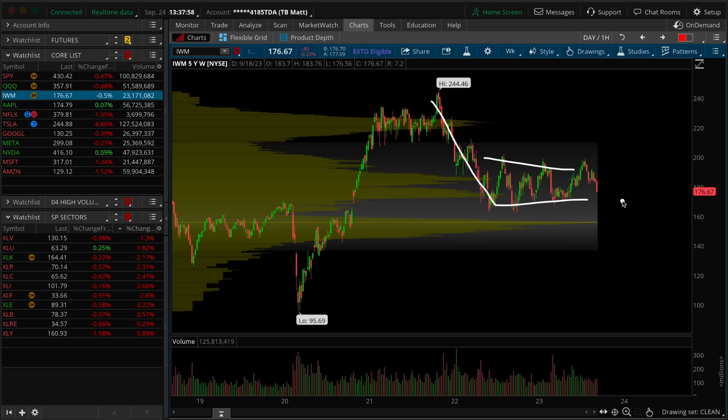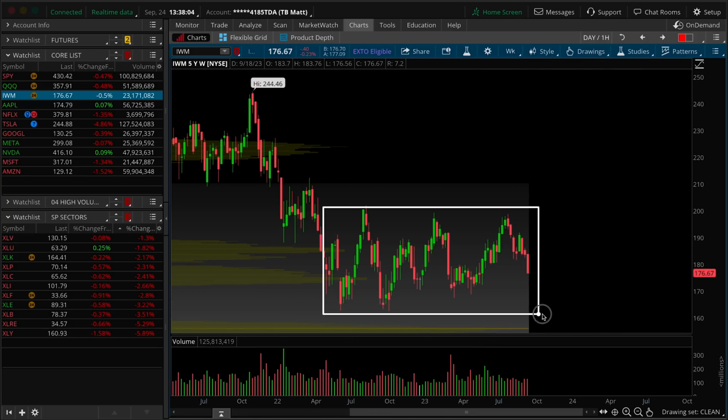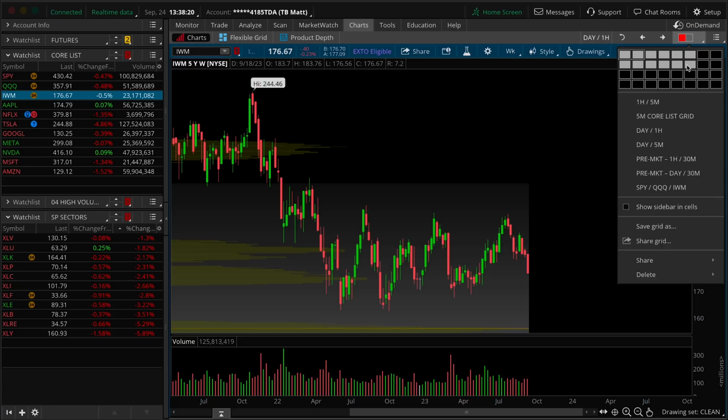Now, again, I do not want to be a fearmonger. Obviously, we have a solid red-bodied bar, but we're still in the midpoint of that weekly range, right? We have not made it all the way back down to the bottom yet. We're not threatening a breakdown underneath roughly 165, so we're not there yet, but it's something to start thinking about. If the Russell is going to improve, it would need to recapture this area right here, which is much closer to 183. So speaking of 183, let's go to the daily time frame chart very quickly here.